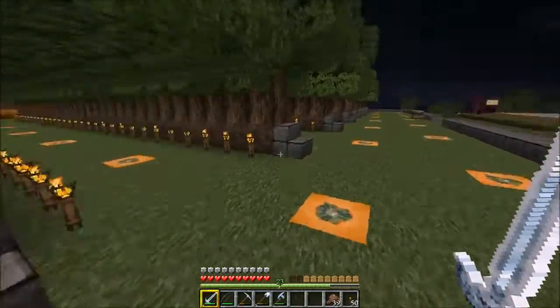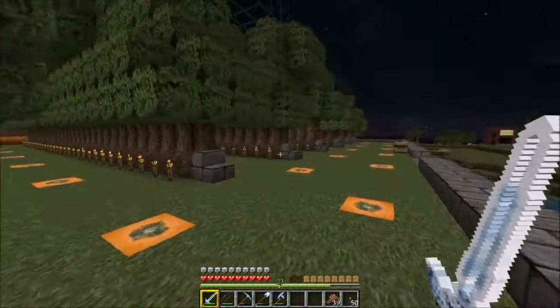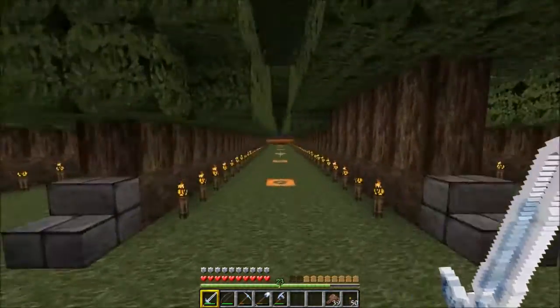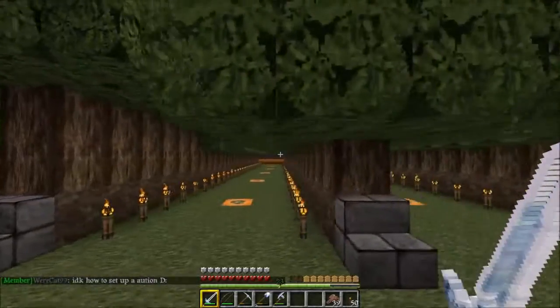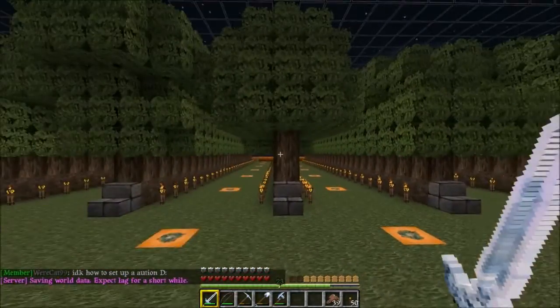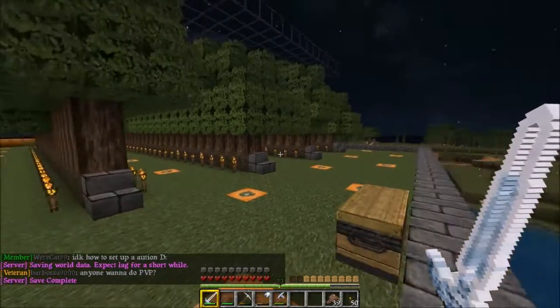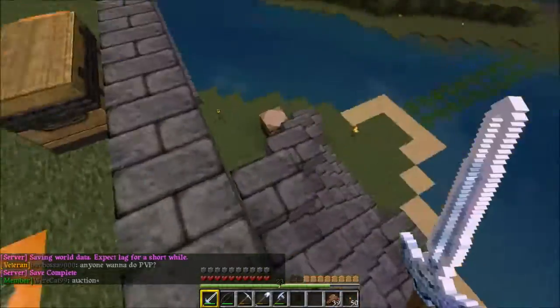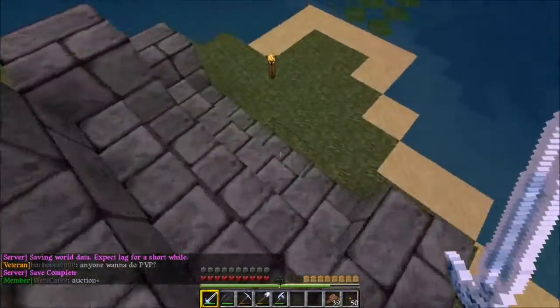So we've got 8 rows of 32 trees long. That's 256 trees producing at least 4 blocks a piece, so that gives us at least 1,024 blocks of wood each time we harvest. And on average, I'm probably getting 25 or 35 apples each time, too. So that's good if you're trying to get apples.